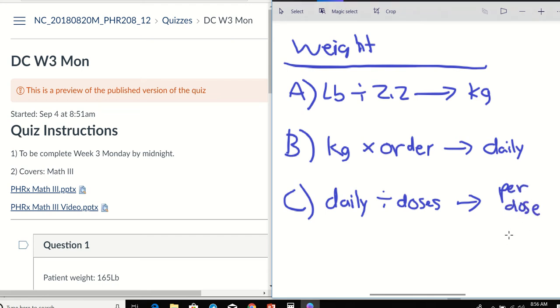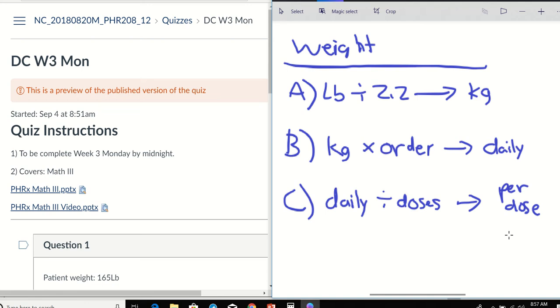What is dose exactly? Dose is how many times you give the med, that one time you give the med. So if you're to give a drug BID, how many doses are there? Twice. So how many times did you give them the drug? Twice. So how many doses are there? 2. If you give a drug every 8 hours, how many doses are there? 3, because you give it to them how many times? Every 8. Yeah, doses is a way of saying how many times you give it to them. That's what it means, right?